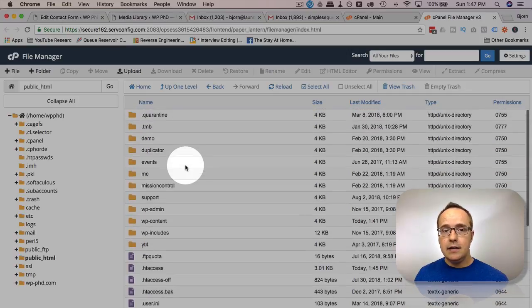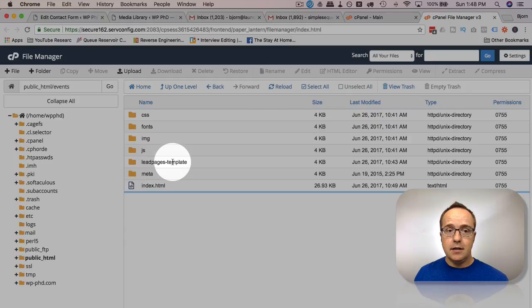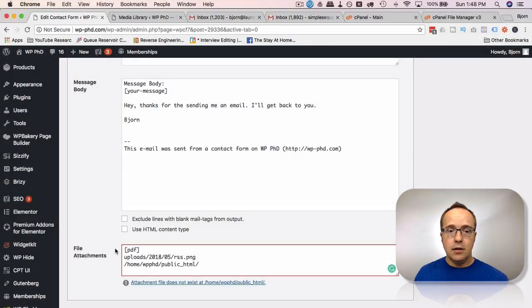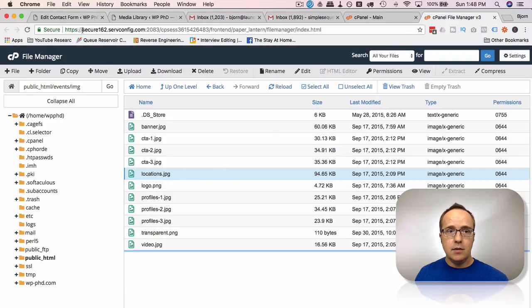located here. And now you can link to any file in here by linking to that file. So I know for a fact there's some files under events and then img. And let's just choose locations.jpg. So to finish this URL up here, we now get the error because there is nothing located here. So if we finish this up by going events, img, and then locations.jpg, this should update as there is a file there. And this is how we link to a file. We got that wrong somehow. Let's double check that. Locations with an S.